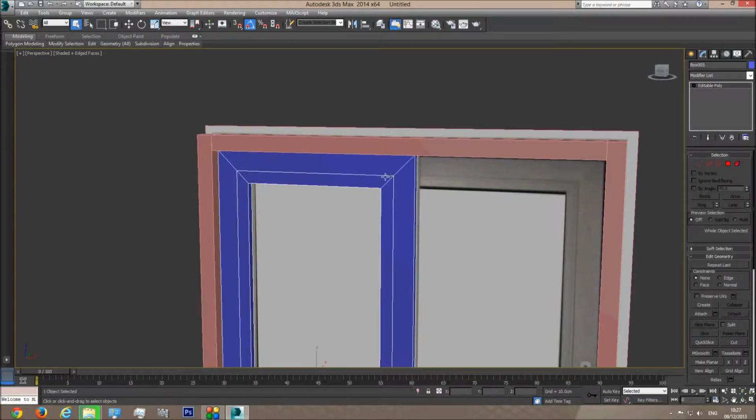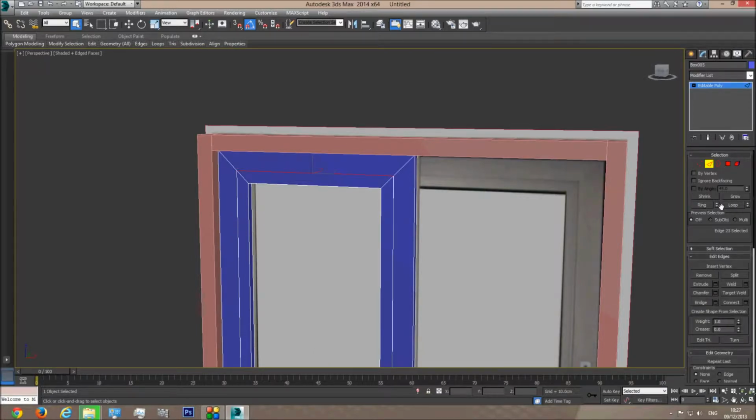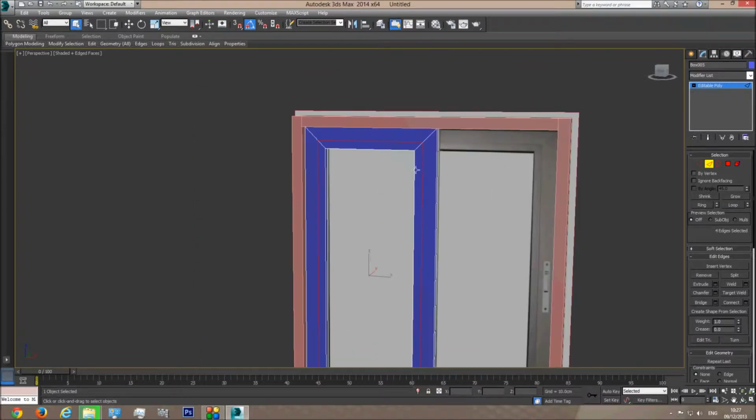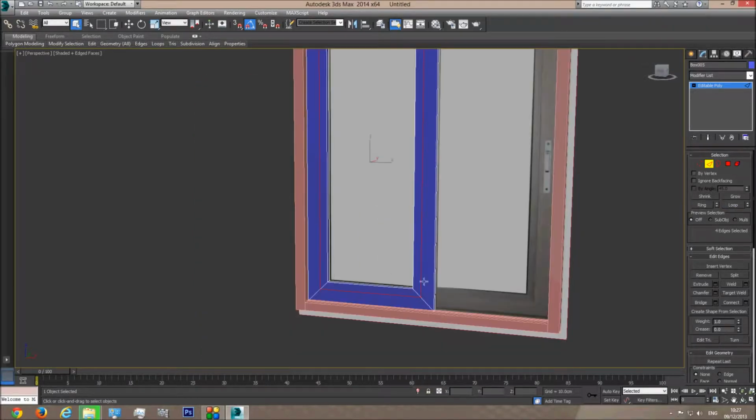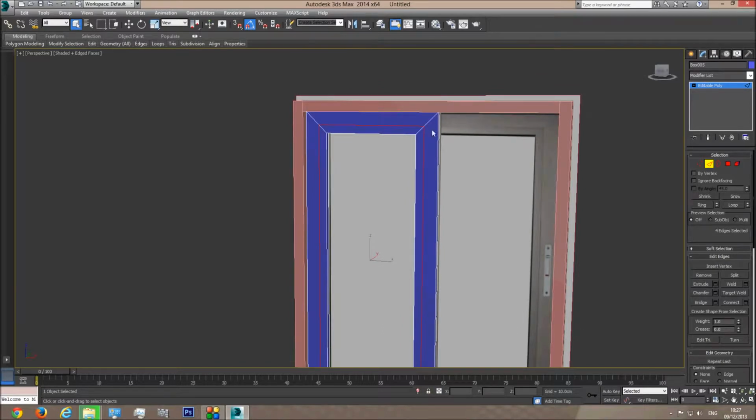To create thickness to this edge, like a cut in the window, I need to choose it like this. I'm going to loop the choice, which will loop the edge we chose. Now I'm going to click extrude.